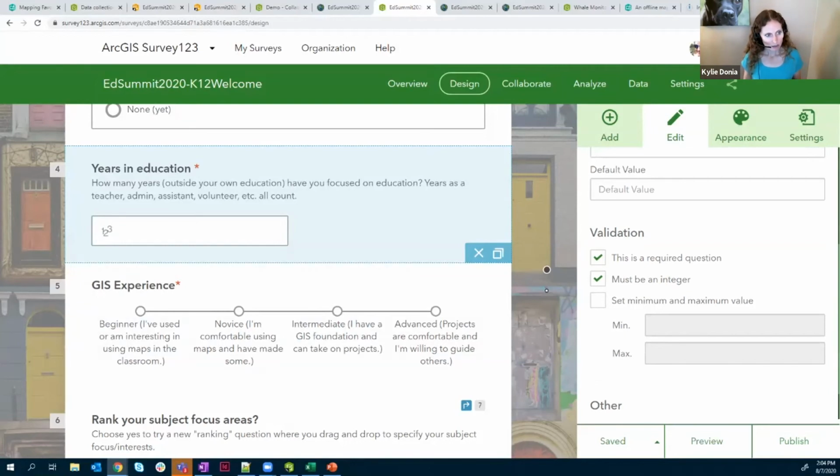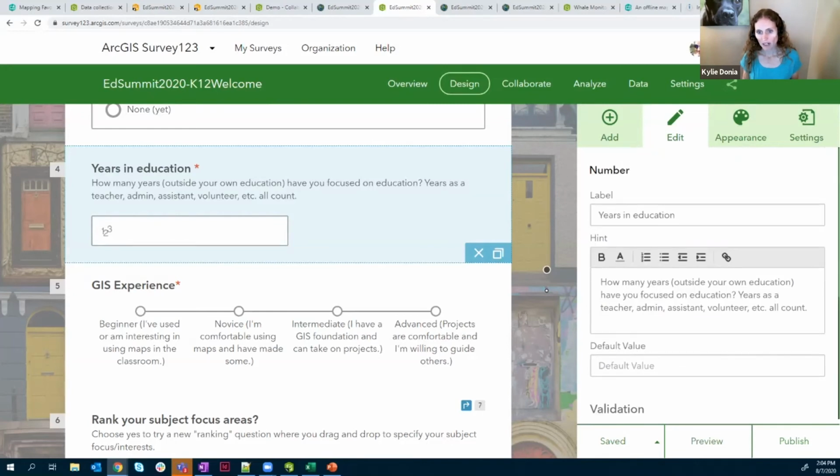Now, we also talked about how with the number also went units, right? And there's no way I can make the person enter years, because I don't know if a 1 means a year or a day. But what I can do is include my expectation for the user here. And the way that is done is by providing a hint. And it's just a text box. I can put whatever I need in here. And in fact, I would probably make that bold to stand out a little bit so that people notice it's years.